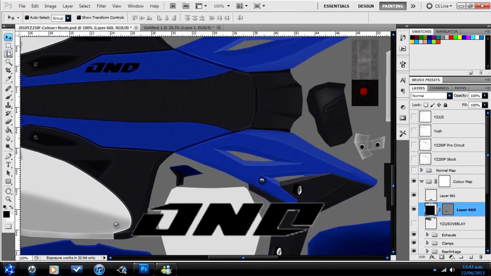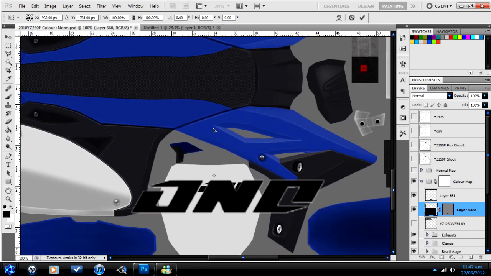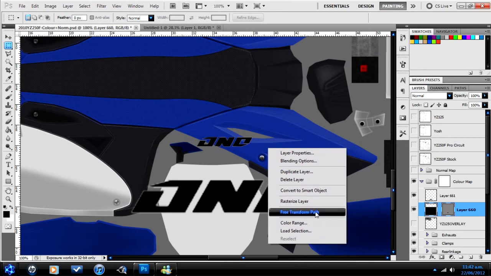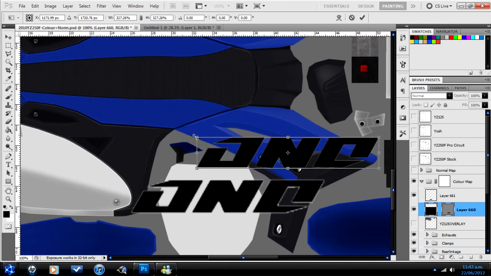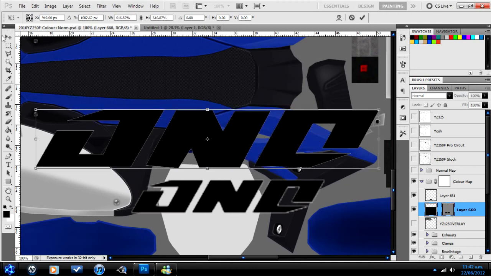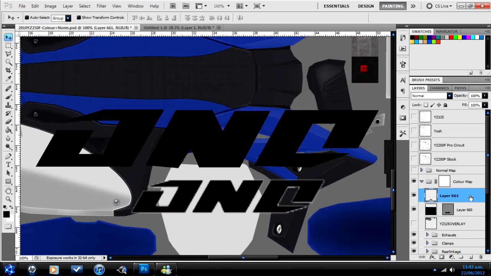But with the vector mask, if we transform this, bring it down to here. So if we click on this little part here and then select this, it'll help us a little bit with doing this. We'll make this one bigger as well. We'll actually make this one bigger than the other one. But as you can see, not fuzzy around the edges. It has a nice clean cut to it, and that's what vector masks do. They help keep the original shape.